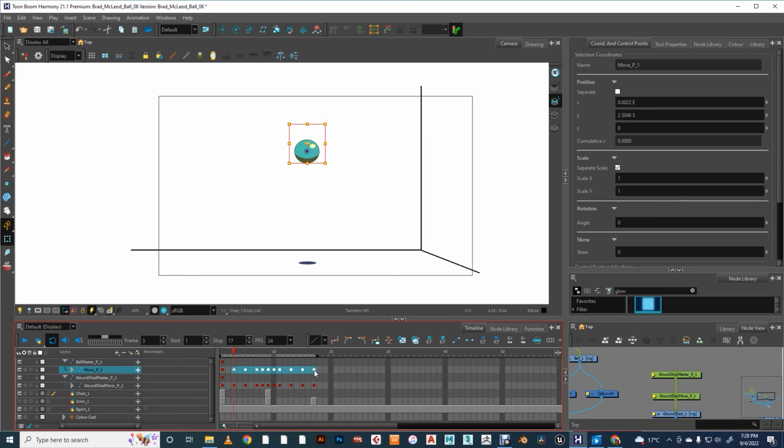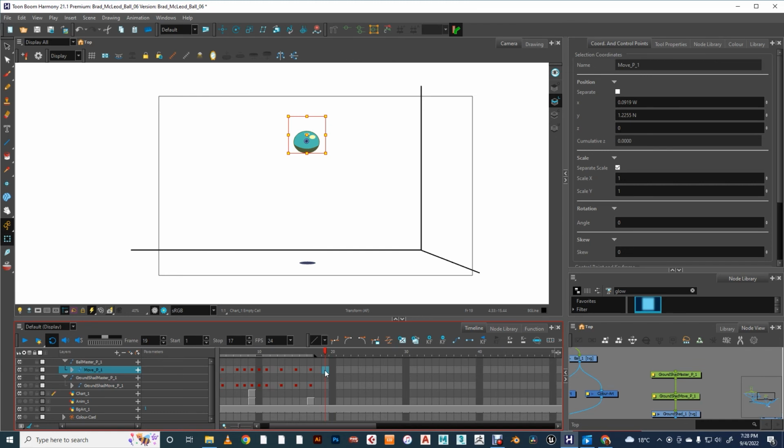You're going to say Control C and then come to the next frame on 2s and Control V. That's going to create a perfect transition. And then you can just paste that 5 or so times.